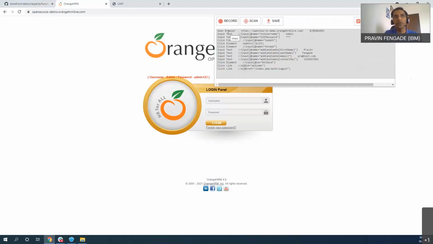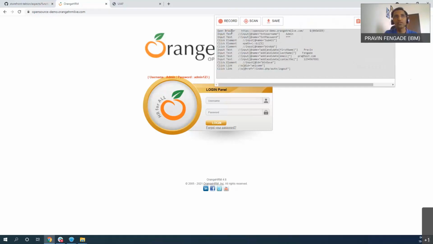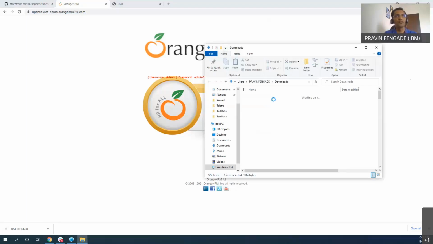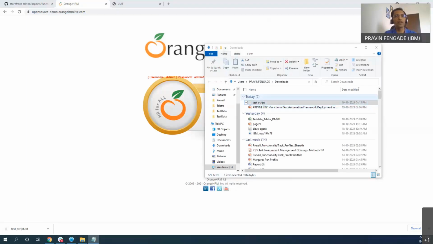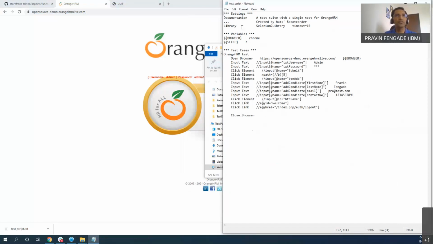RoboCoder creates your test case in this format using certain robot keywords like opening browser, inputting text, and clicking element, all of that. So I'm going to save this file. Okay, so I save the file, and then it will look like this text file. So this is just a Robot format test case that we have just created.